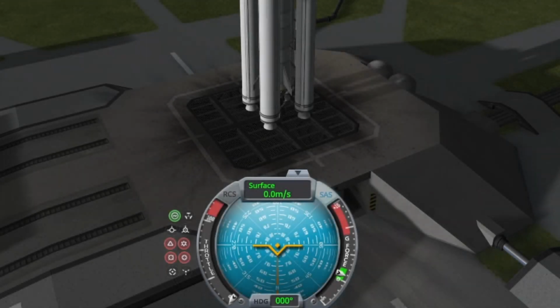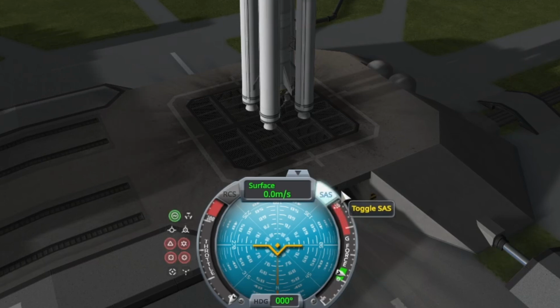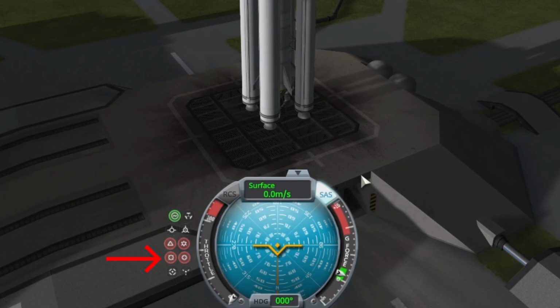When we're on the launch pad, you can see the navball at the bottom. It hosts a variety of helpful instruments, one of which is Stability Assist. The SAS button at the top right will activate Stability Assist and allow you to target one of 8 markers. The 2 circles with 3 arms are prograde and retrograde, which is directly in front of and behind your craft. The 2 circles with 4 arms are radial in and radial out, which are towards and away from your current celestial body.